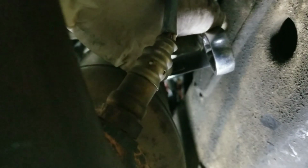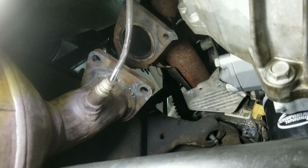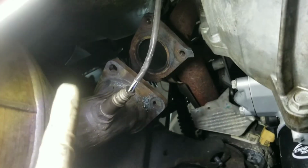That's the easiest way for the first O2 sensor on the Chevy Silverado, Chevy Tahoe, 5.3 engine, 6.0, any LS engine. So there it's already loose. All you have to do is spin it. Spin it around and it should come out easy. Just keep going. There we go. Now we can see the last 15. So 1 there, 2 there, and let's rock and roll. Alright, full exhaust is off from that side, from the back.